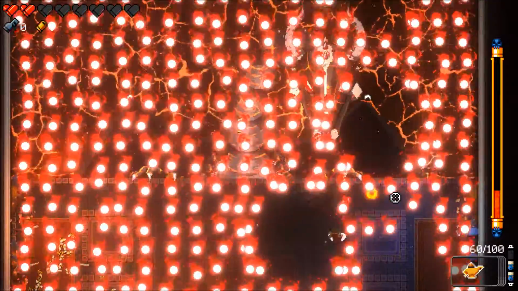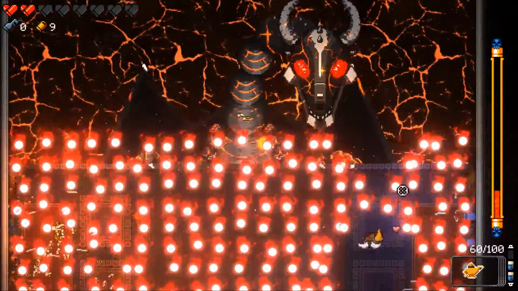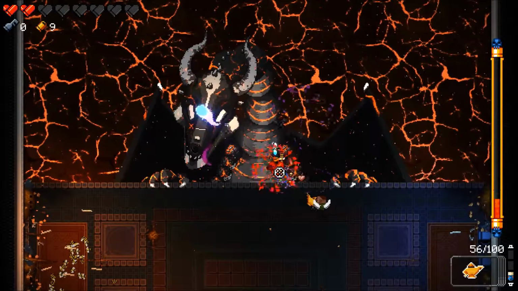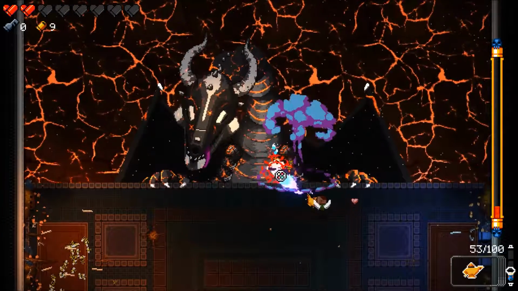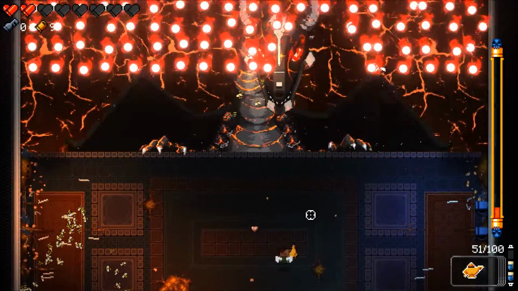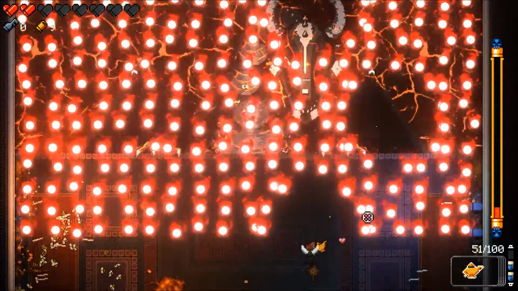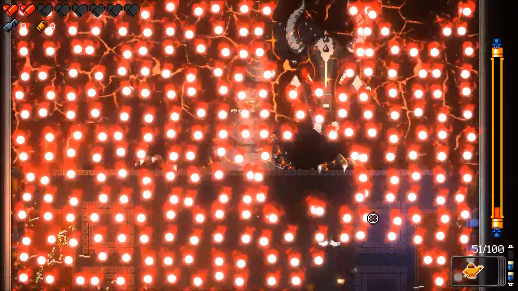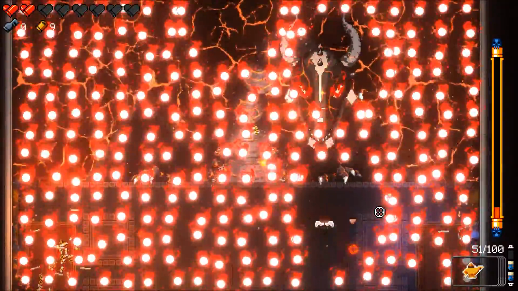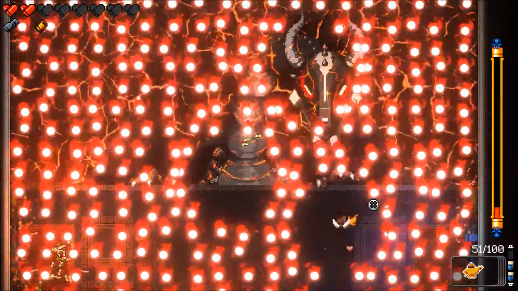Dodge through the bullet hell here. Very nice. Good damage. All right, I don't know if one more will be enough. That would be nice, that would be very nice, but it might not be. We're going to do a rescue dodge there. Okay, it worked. Good job.